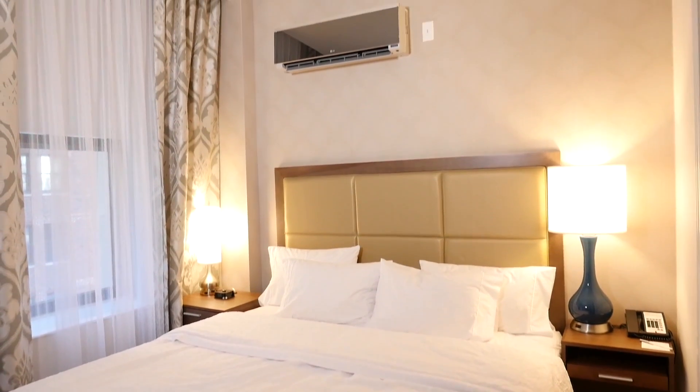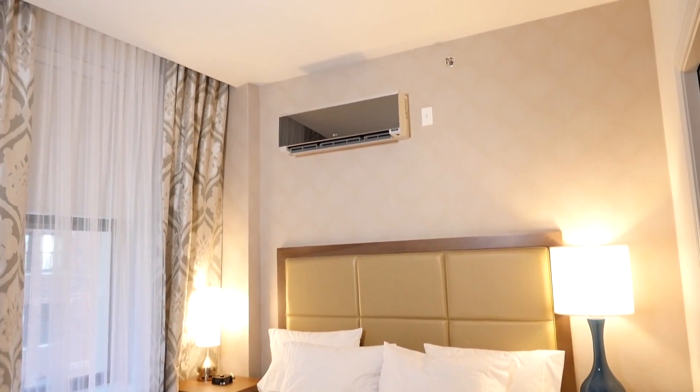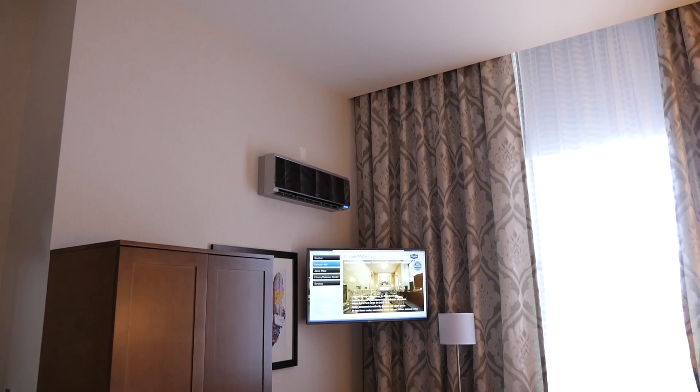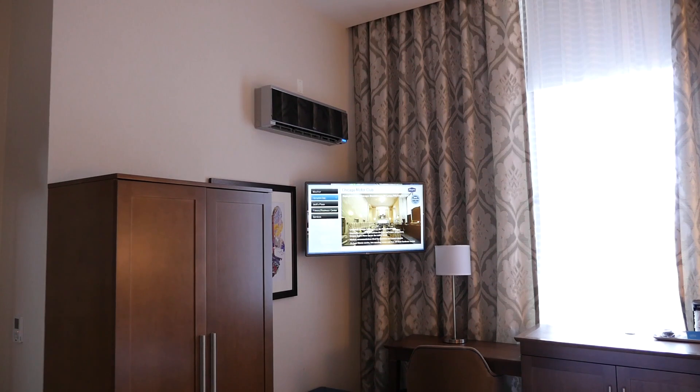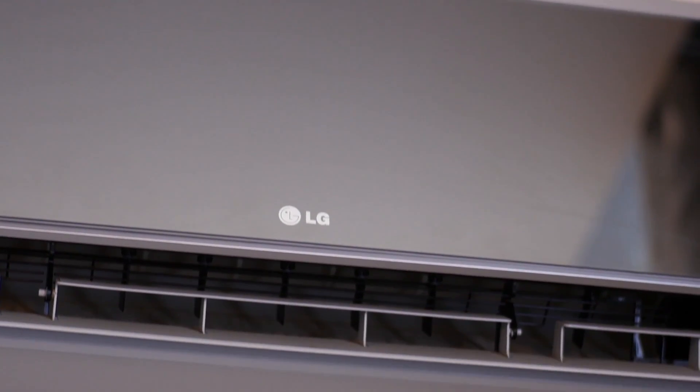Typically a hotel's biggest concern is noise with an HVAC system — a lot of the complaints are generated from noise. The great thing about the VRF system and the LG Artcools we have in the rooms is that guests tend to not even notice them. You can't hear it. The developer will say to me, 'Joe, turn it on.' And I go, 'It is on.' 'Turn it on high.' 'It is on as high as it goes.' And they laugh and say, 'You're kidding.'